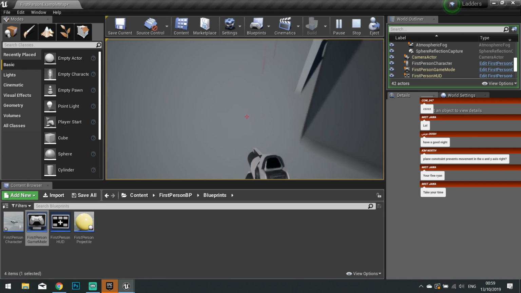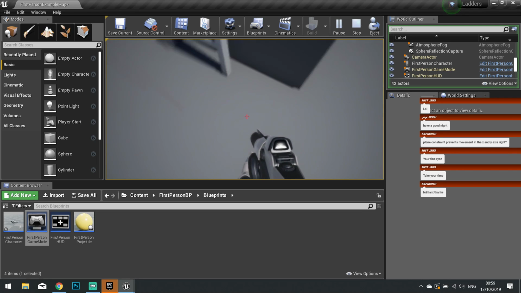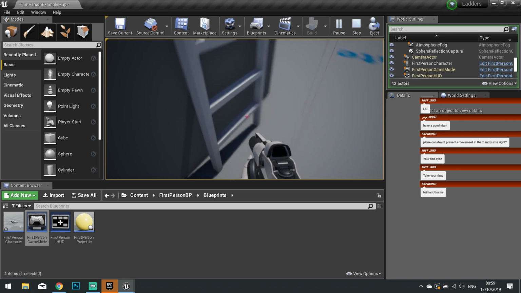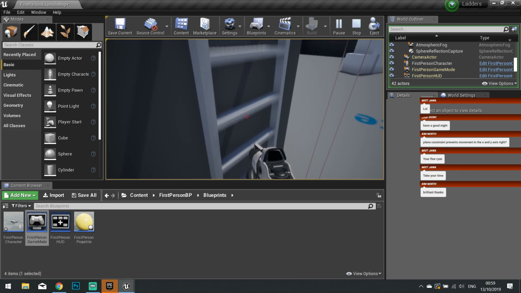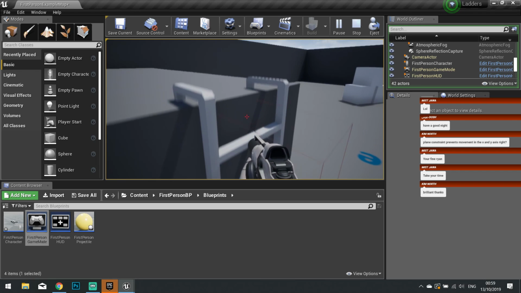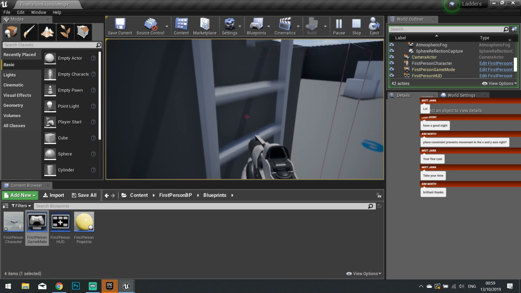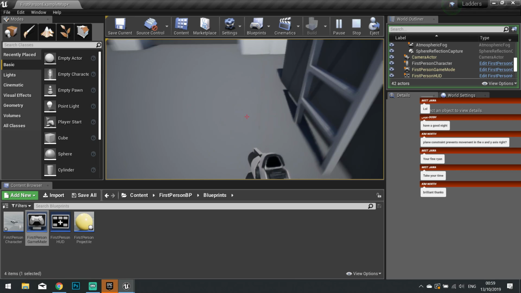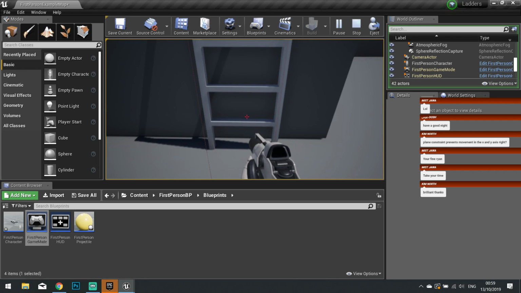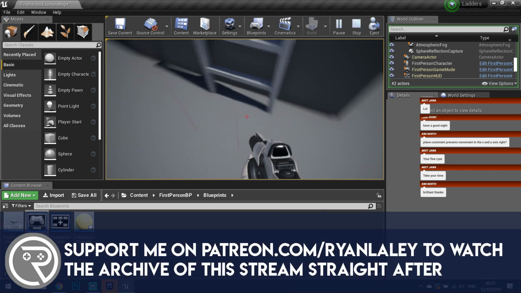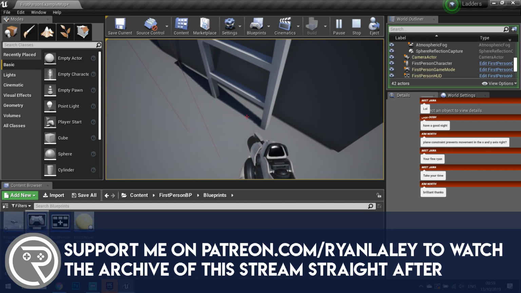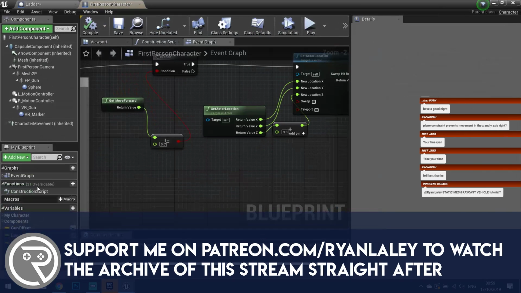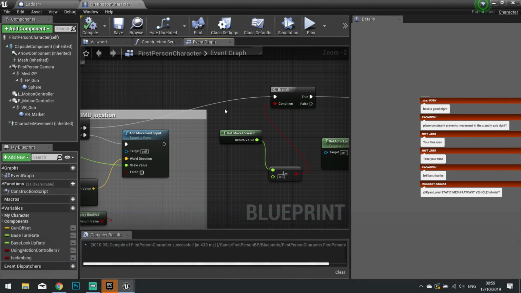It kind of pushes me out of the box for some weird reason. I have no idea why. If I just tap it, see what I mean? Somebody's pushing me this way. I have no idea what. And that was me not pushing any keys. So what the hell is pushing me that way?